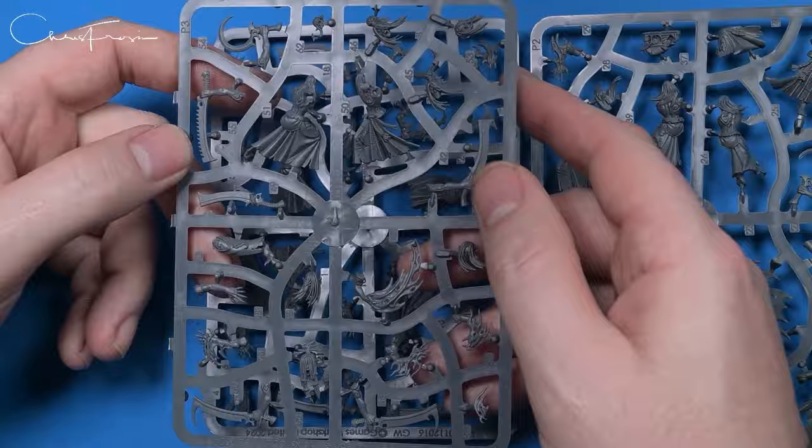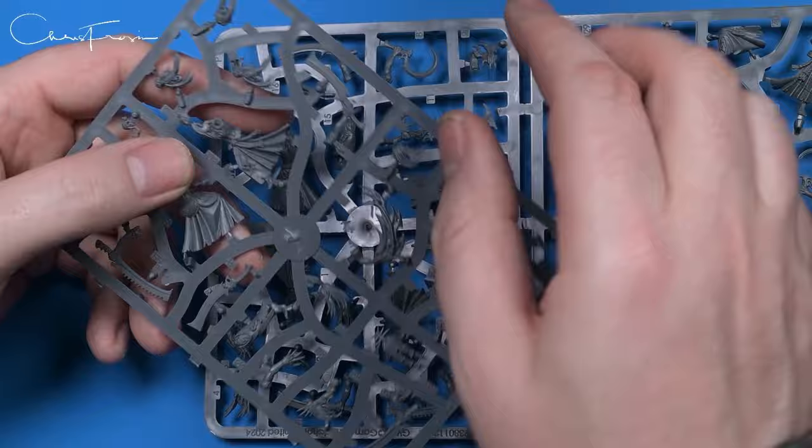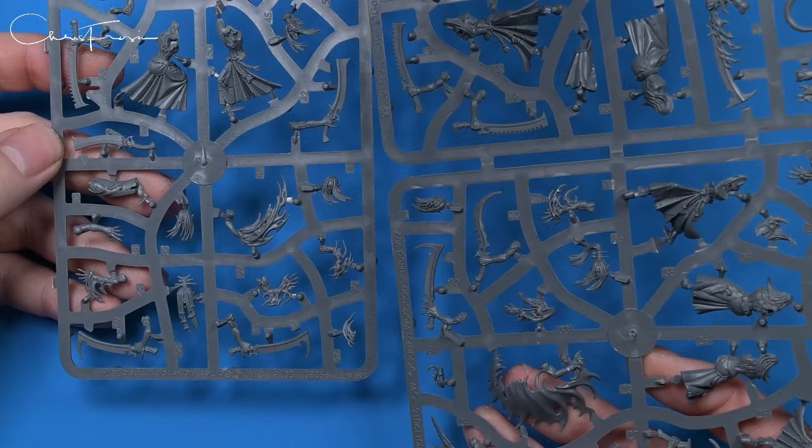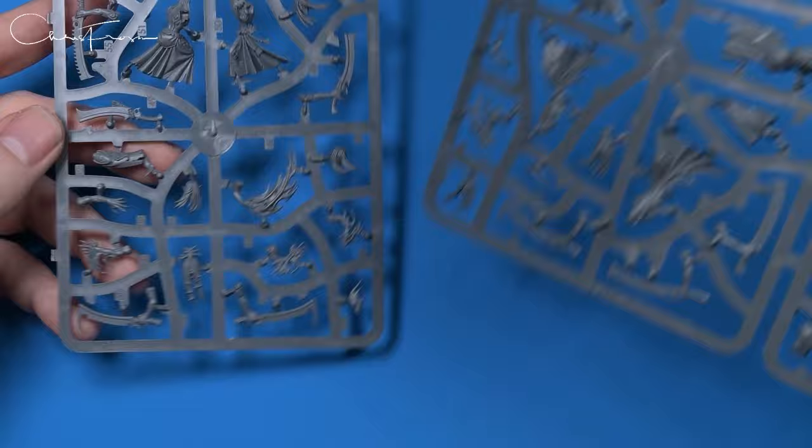The heads are actually like the faces, so it looks like all the heads will be interchangeable onto the torsos. And we're going to check later on to make sure, and see if all the arms fit as well, and you can swap all the arms over. So I'm pretty sure they can, just with a quick look. There's a couple of things in here which I really, really like, and a couple of things where I'm like, yeah, okay. The faces are phenomenal. I really, really like the faces.